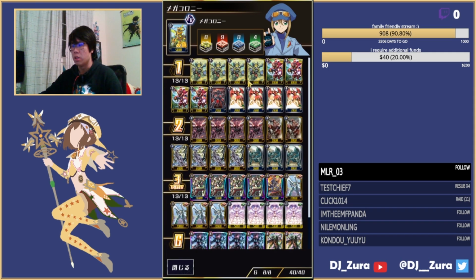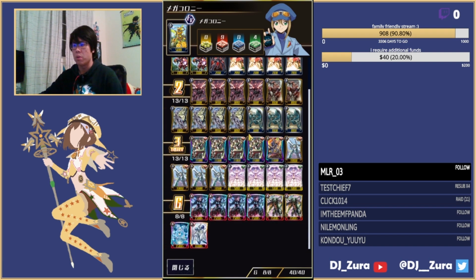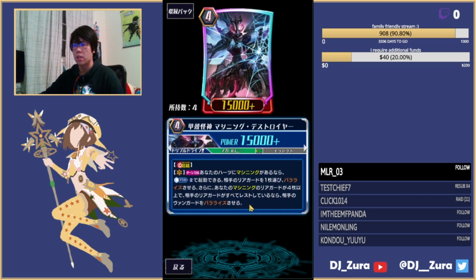Honestly speaking, not a whole lot changed in this deck. I've played no Mega Colony before this, but I do know that the deck looked more or less something like this before anyways. But the reason why this deck is even remotely playable now is because of the stride that they got, the Machining Destroyer. Its skill is, once per turn, if your heart is a Machining, CB2 to choose one of your opponent's rearguards and paralyze it. Seems pretty bad, right?